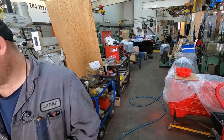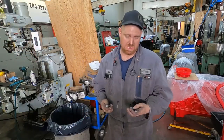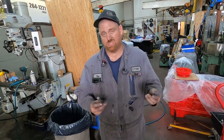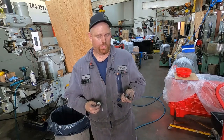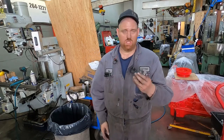Hey guys, this is maybe something that everybody kind of knows of. I've been doing this for a long time, but I just thought I'd mention it for you guys that don't know. It's a little tech tip or hack, whatever you want to call it. Now, driving in using taps.